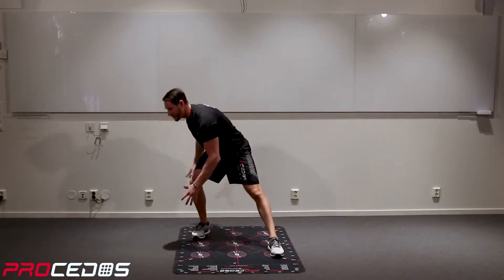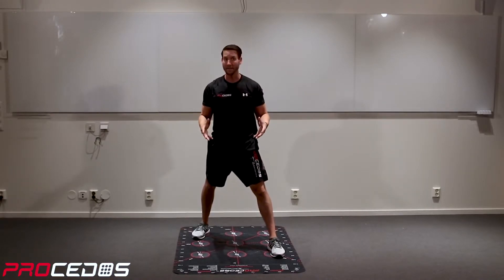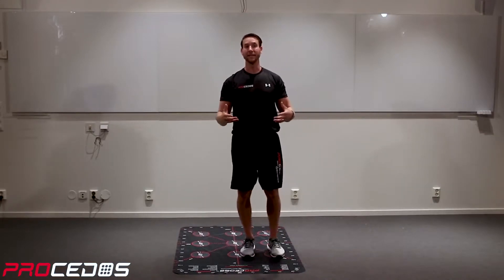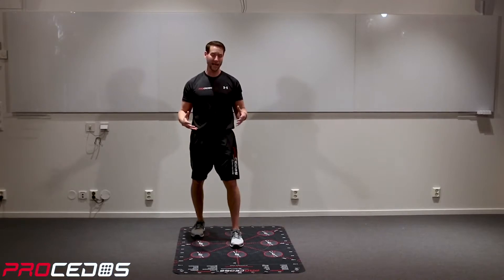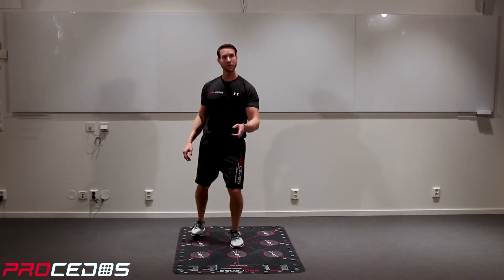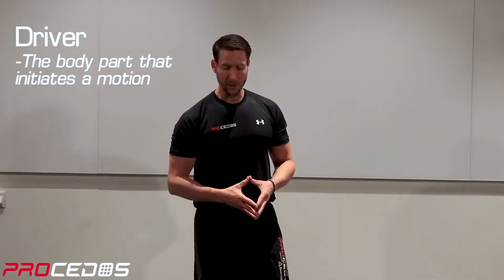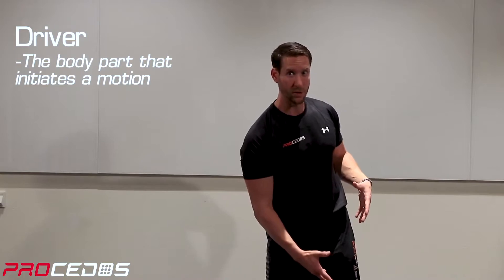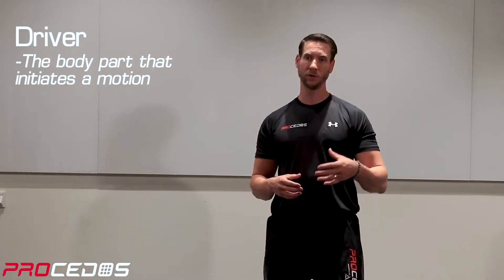See if you go a little bit further, see if something feels a little bit more stable, if you're able to have a little bit more control, more comfortable, more confident. I can almost guarantee you that something did in fact change. Why did it change? If we take the principle of the functional sphere and unpack four concepts that support it, we'll be able to really describe what just happened. We started on the five and the nine. Marissa took her left knee and drove it to the 45, and this brings up our first concept — a new word you might not have heard before: the term driver.